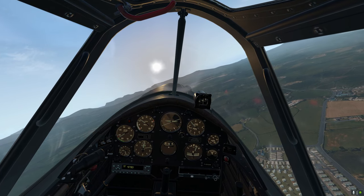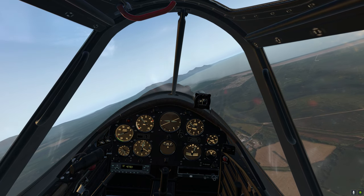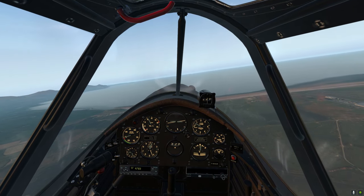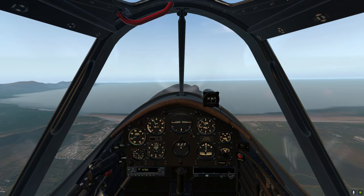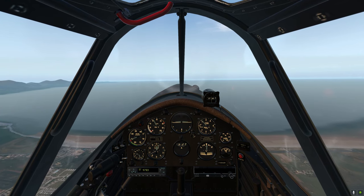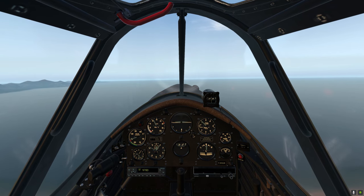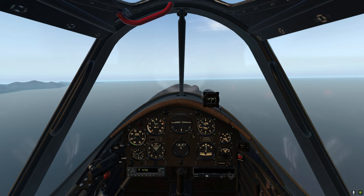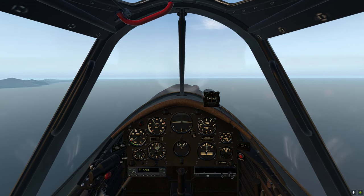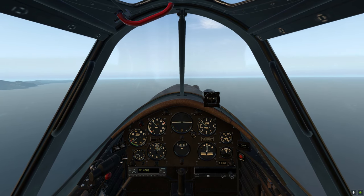Just a quick takeoff and quick flight in the Chipmunk — still climbing, got loads of power on now just to make sure we have speed. In this simulation the Chipmunk is made by CAM Sim, and I have to be honest it's a really nice and well-done Chipmunk. Flies really nicely, great detail on it. You can't put a rear passenger in it which is a shame, but that's not the end of the world.